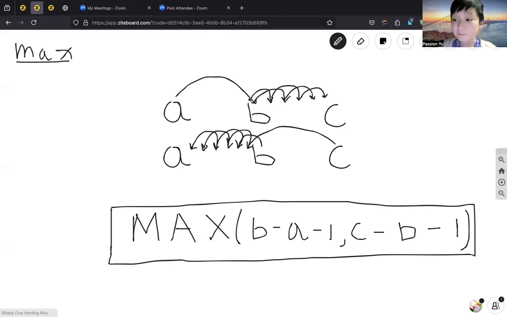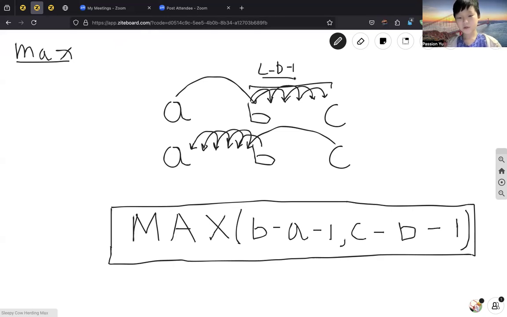And then you're going to leapfrog. So this is going to go right here. B is going to go in front of A, A is going to go in front of B, and so on, all the way to C. So you're leapfrogging here. It's complicated. Well, not that complicated when you look at it in the right way. So what is this? This is C minus B minus 1.